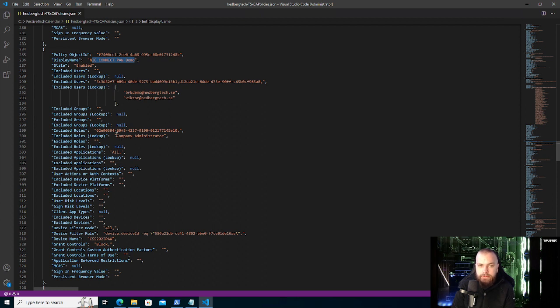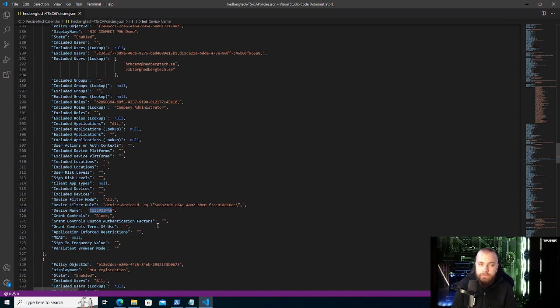It includes the company administrator role, or the global administrator role. We have some excluded users. And they say that, hey, if you're a global admin, you need to come from this device, else you're blocked from accessing the environment. But here we have the name of the little bad boy right off the bat.